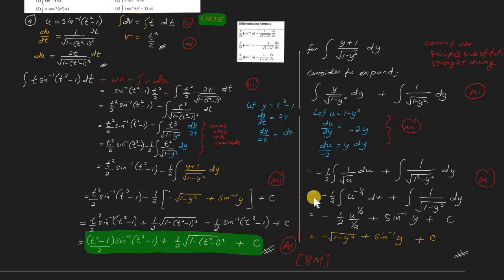A question like this can carry 8 marks. Here there is no mark for the answer because we don't want to give too many marks for the answer, because if this answer is wrong, definitely this answer will be wrong, right? And there are so many marks for the method. Make sure that you show all your work. So this is one way to solve your question number 4.